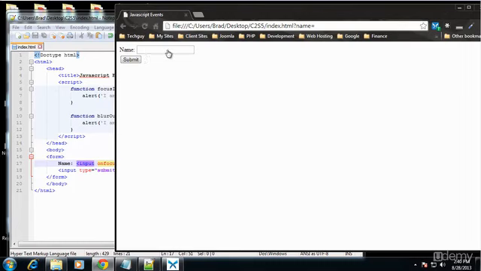So this gives you an idea of how we can use form validation with JavaScript. Obviously this has nothing to do with validation, showing this alert, but we could say if this input field is blank, then show an alert saying please fill in the required fields or something like that. And that's exactly what we're going to be doing in the project in this section. So we'll be getting more into event handling then.